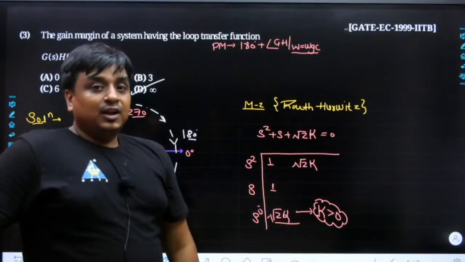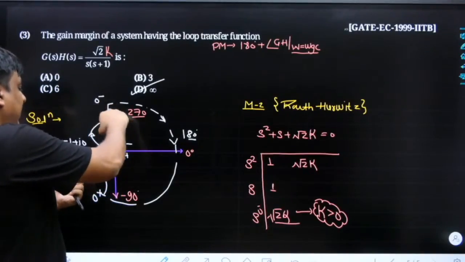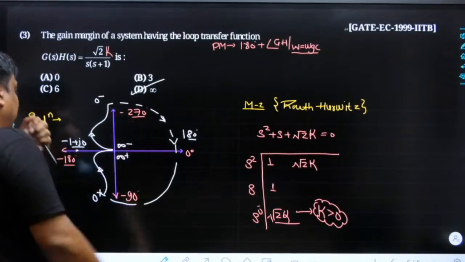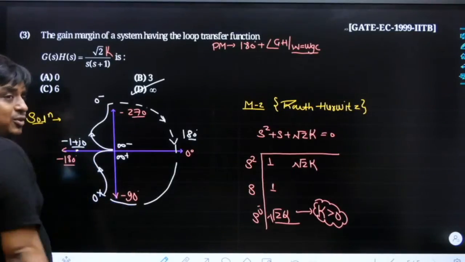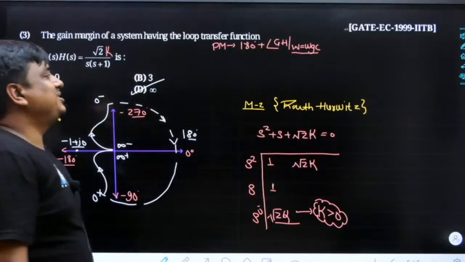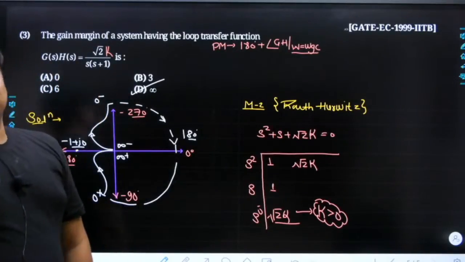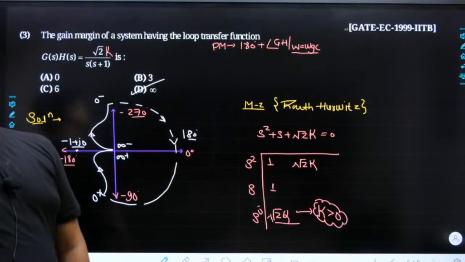That's it. And see, if we keep providing the lag, the moment it crosses through -1 plus j0, there I would calculate the angle offered by the system, and that would be GH. And how much phase margin are we going to have? The phase margin is going to be 180 degrees plus that angle. Did you understand what I'm saying?